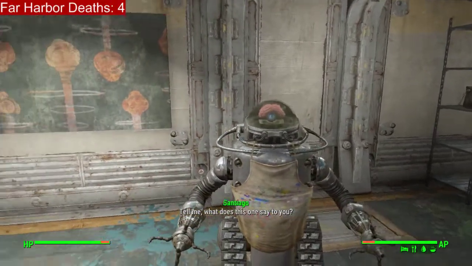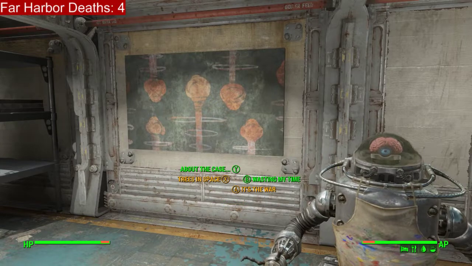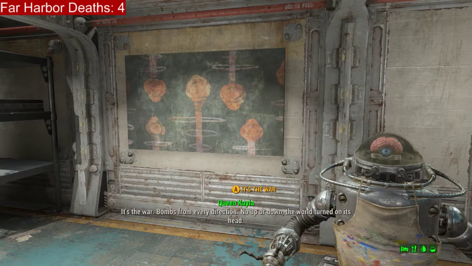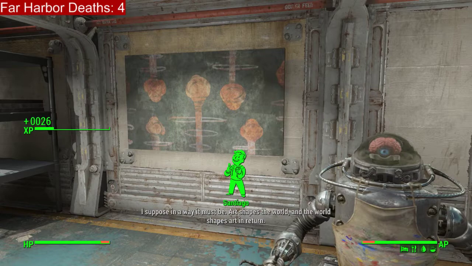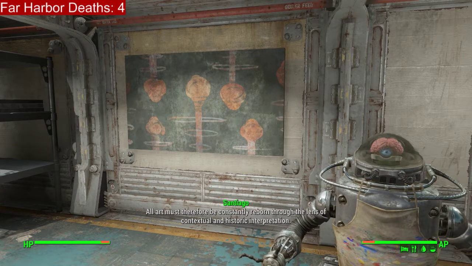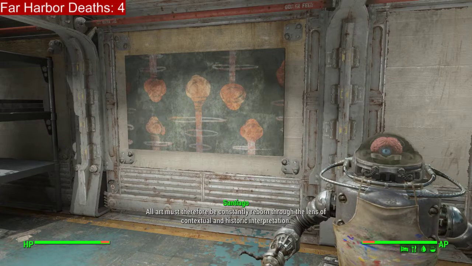Tell me, what does this one say to you? It's the war, trees in space. It's the war, of course. It's the war! Bombs from every direction. No up or down. The world turned on its head. I suppose in a way it must be. Art shapes the world, and the world shapes art in return. All art must therefore be constantly reborn through the lens of contextual and historic interpretation.